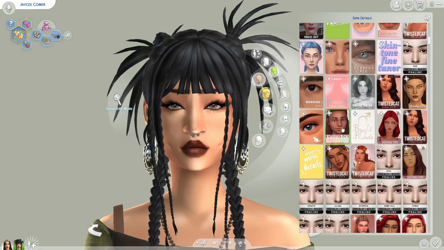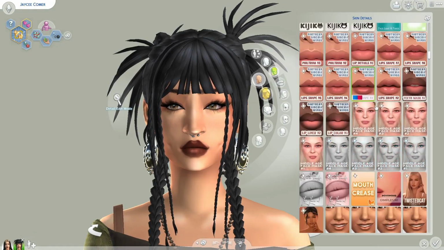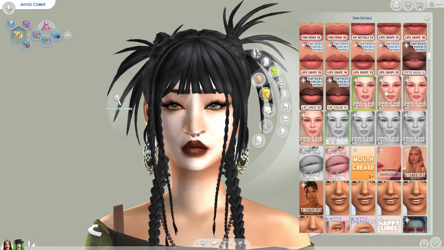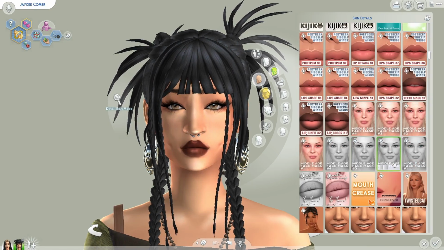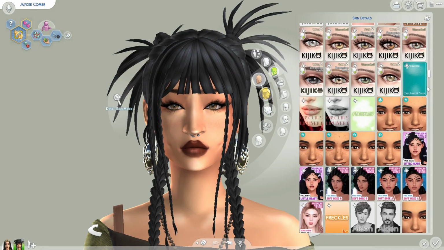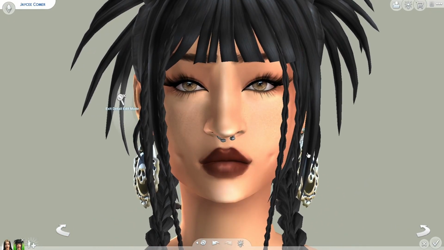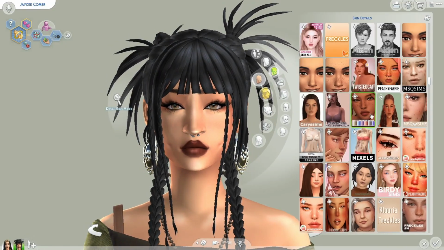So beyond just the skin details category, you're going to have your skin blends, right? You're going to have your eyelashes, but you're also going to have things like middle-aged face mask, which, not that one. This one gives them wrinkles and some cheekbone outlines like that. And then there's also this thing, this Fayish Face Light and Pores. I love this thing. I put it on so many of my Sims. It just gives them some more detail. If you look at her cheeks here, you can see it looks like she has some pores, and I love that, and I think it looks so pretty. And then I'm also a big fan of freckles and moles.